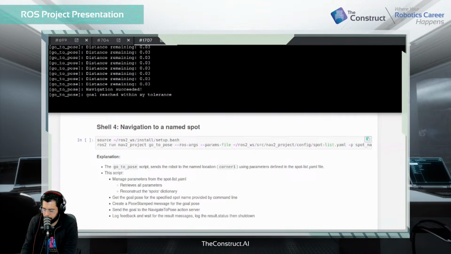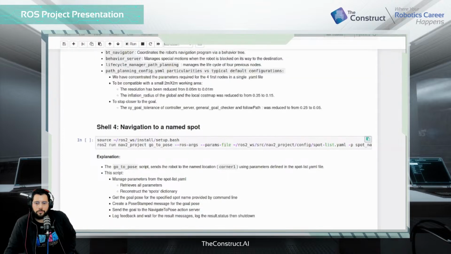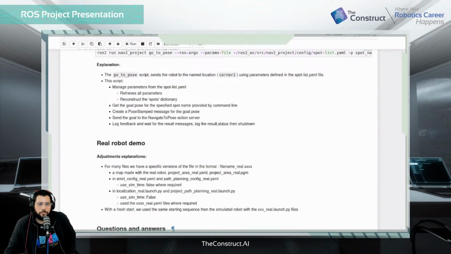We see that there are many points of feedback, but I just track this one, which is the distance remaining. And I also track the status. So we had the navigation succeed, but it could have failed, so we could have feedback from that. And this is the feedback that we provide to the user. Everything that we've said here is what we've seen in this small demo.